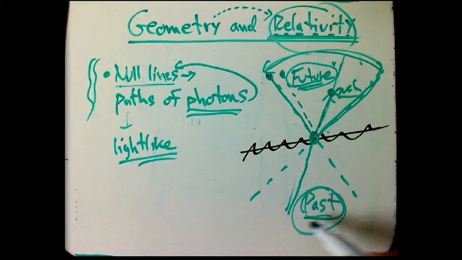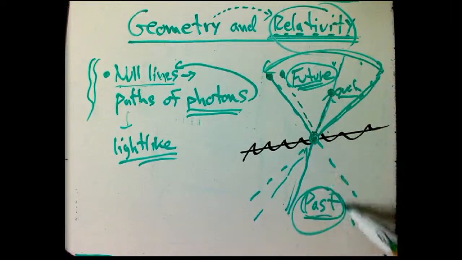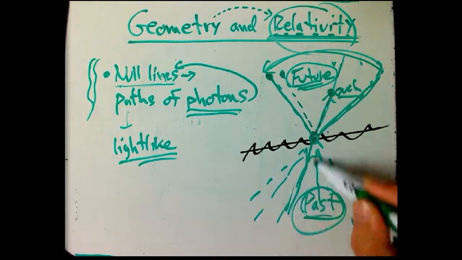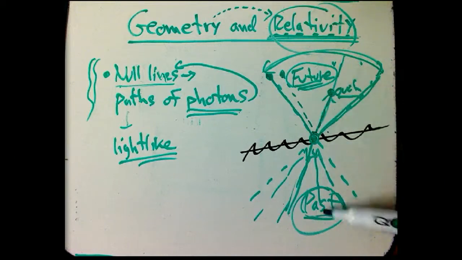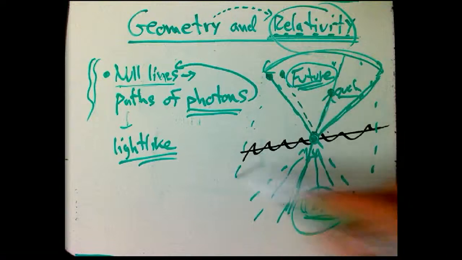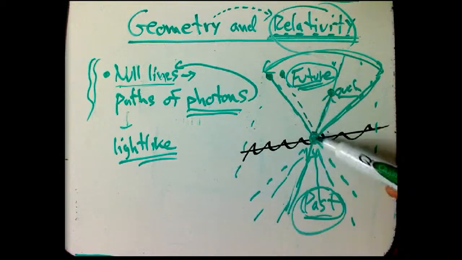The past is all the things that could have influenced that. This is all the stuff that could have led to this firecracker blowing up in this person's hand at that particular instant. Okay, so we've got future and past. This stuff is neither future nor past. And what we're going to see is these are the things that this observer could, in principle, think of as simultaneous. It's going to be really interesting that all of these things could be thought of as simultaneous. But we'll have to get to that in a little bit.